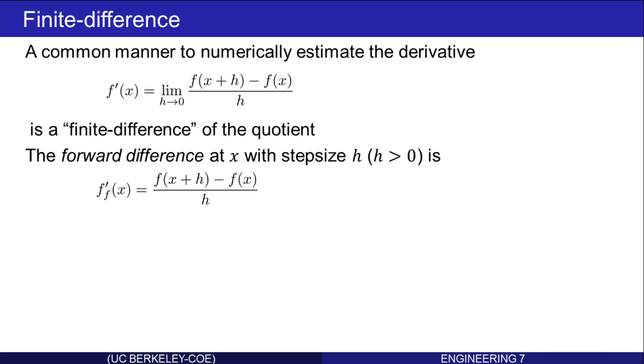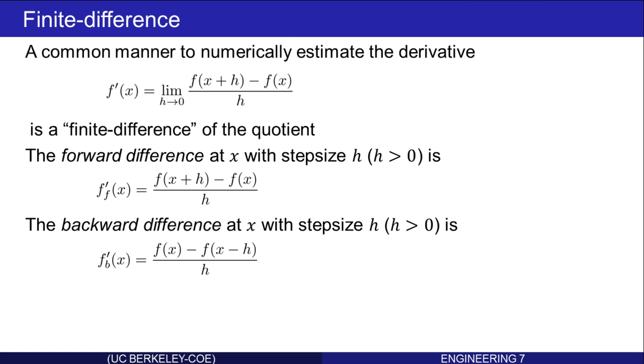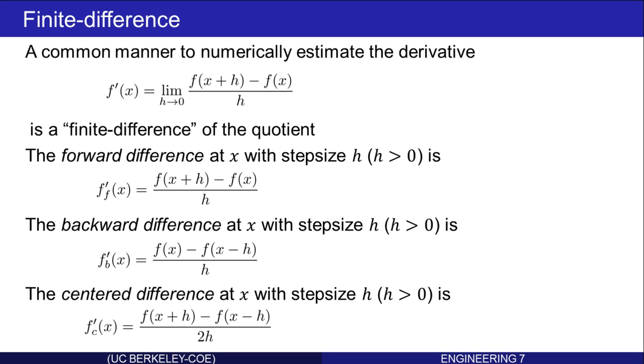h is chosen fixed. The backward difference just goes backward: f of x minus h over h, again with a fixed step size h. In the limit, that would also be the derivative, but here it's a backward difference. The center difference goes forward h and backward h, and then of course divides by 2h, which is the run in that case. It's easy to calculate that the center difference is actually the average of the forward difference and the backward difference. Take 1/2 of each of those and add them together. The f of x's cancel, and you're left with the center difference formula.